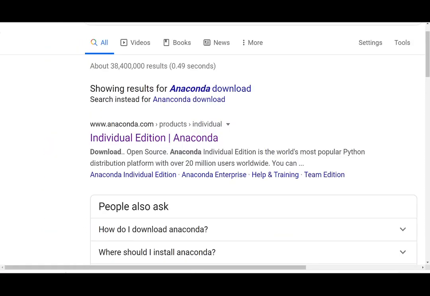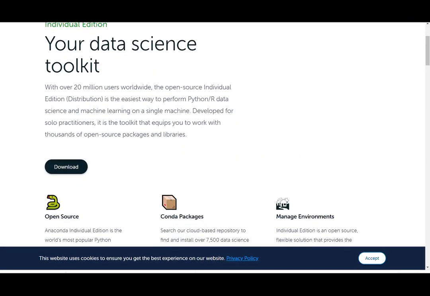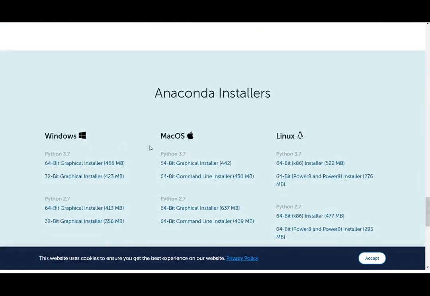When we search for Anaconda download and click this link, we will find Anaconda, and just click download. Then there will be Windows, Mac, and Linux. My computer system is Windows, so I can click this. If your system is Mac, you can click this, and likewise for Linux.